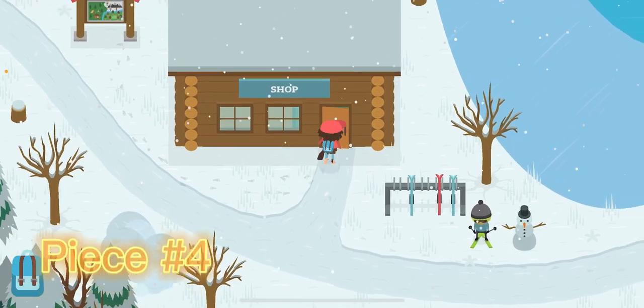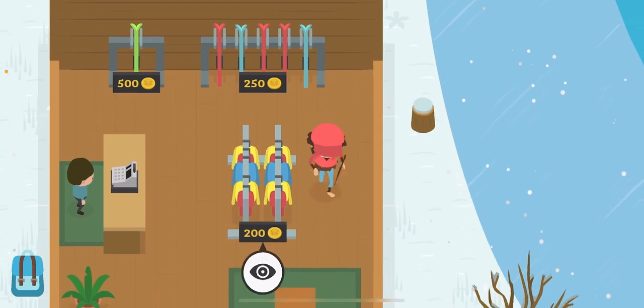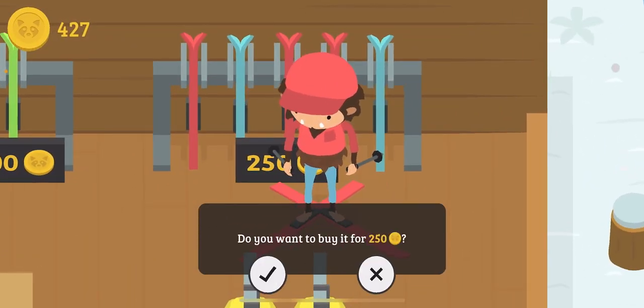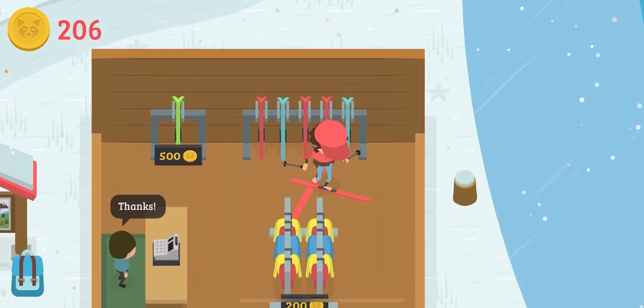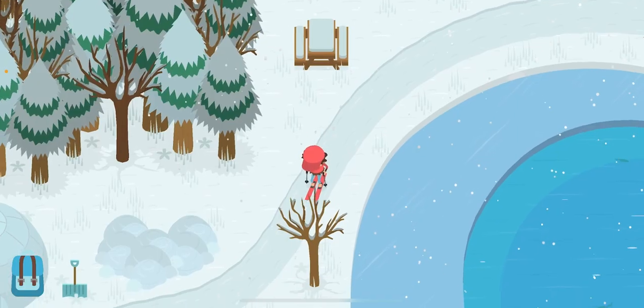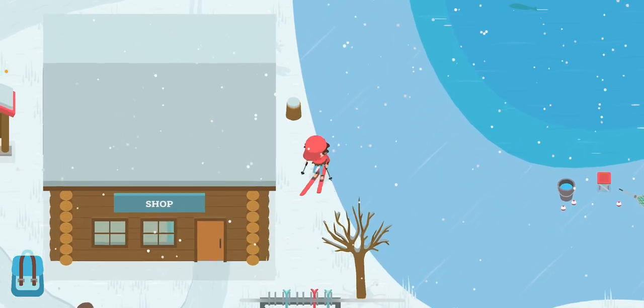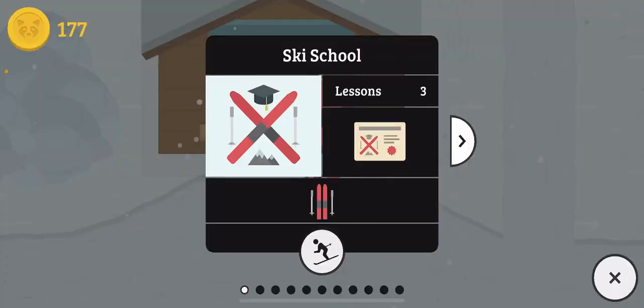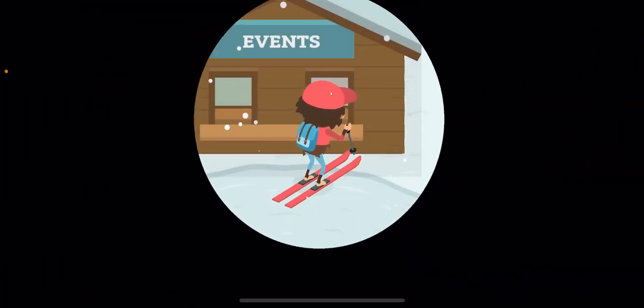The fourth treasure map piece you're going to find is at the ski mountain. You can go ahead and buy the skis that are inside the shop. First thing you got to do is go to ski school, which can be found all the way at the event center. The event center is past the chairlift. The first thing that's going to be on the event center is ski school. Go ahead and take that.